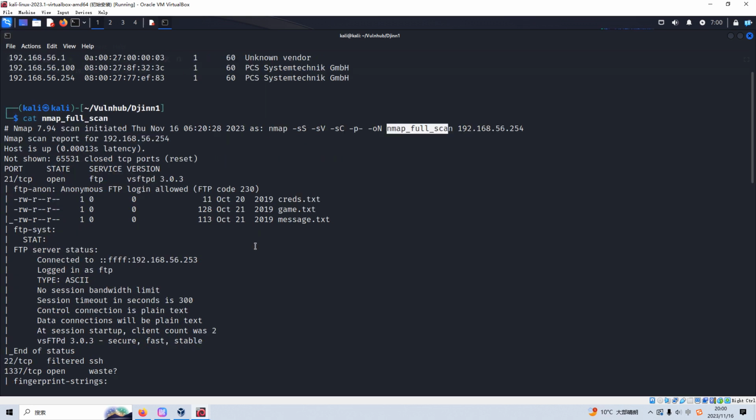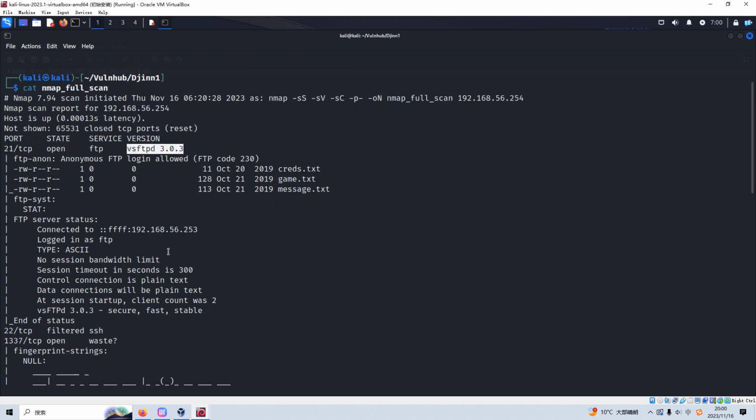From the Nmap scanning results, as you can see over here, there are several open ports. The first one is 21, which is running FTP, and also the version information. Later we can check whether this version of FTP service has vulnerability. The next one, the status is filtered.